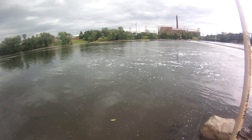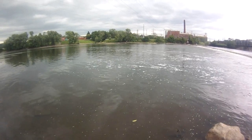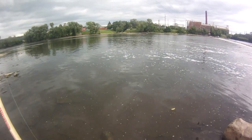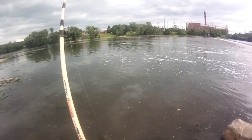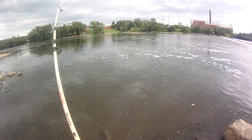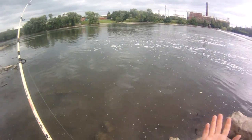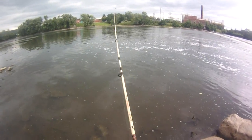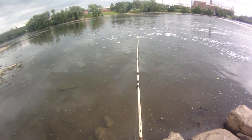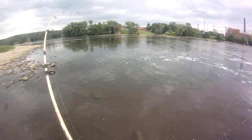Did get a couple of nice ones the last trip. A 32 and a 32 and a half on the same trip, which is pretty rare for something like that to happen. They just seem to drop off in rarity after 30 inches. They get exponentially more rare, it seems. 30s are not common, but pretty frequent, but 31s are getting pretty rare, 32s are rare. More than that's really rare.